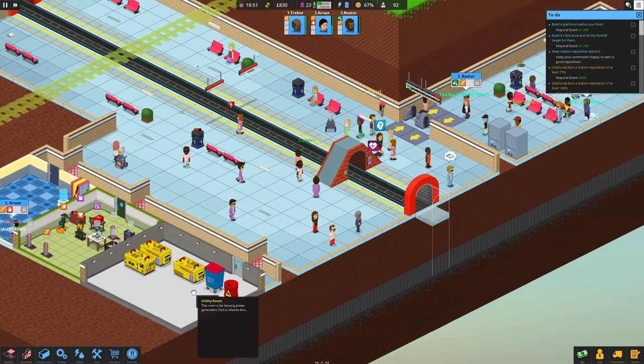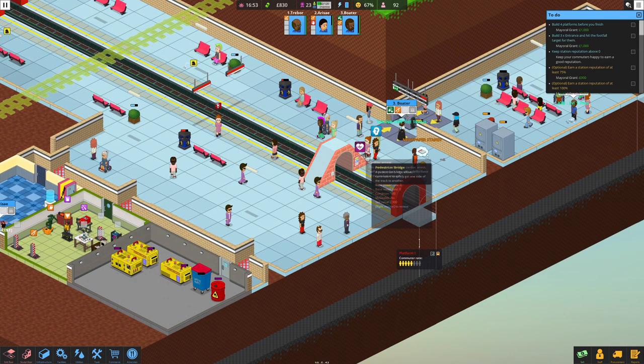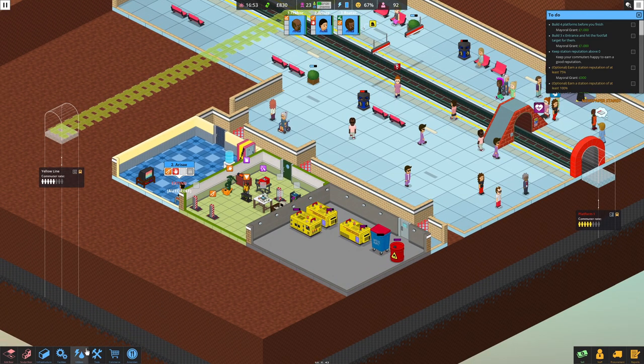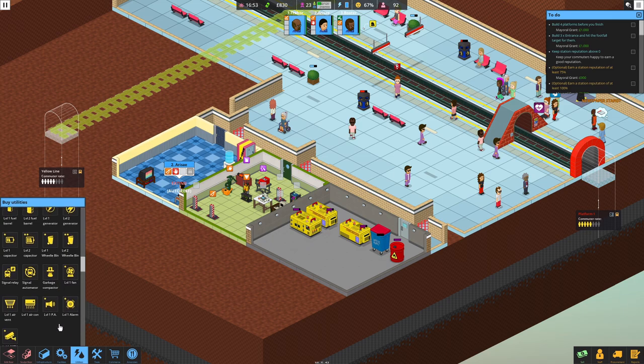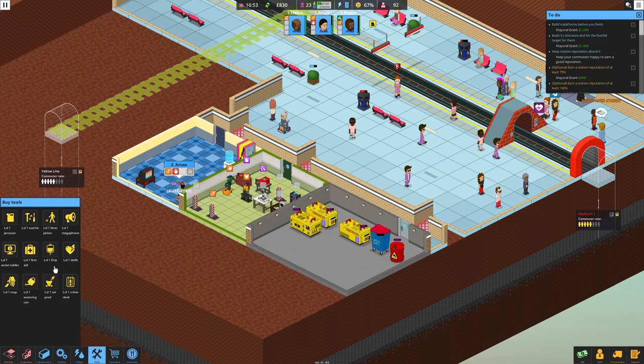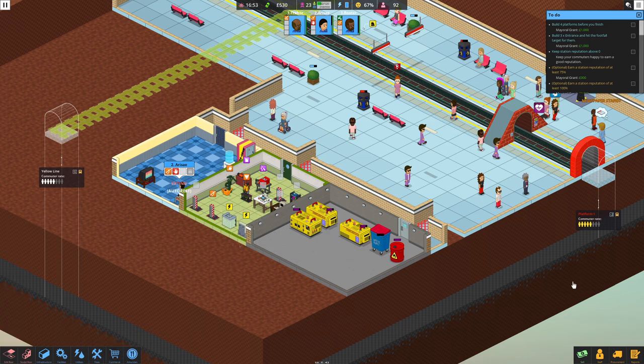Beeping. What do we need for this? Staff can save their lives with it. Defibs. Ooh, I hope we can afford that. Let's not have a fatality on our first episode in this station. Defib. Tools. 150. Beautiful. We might as well get a drip in there as well then. We're all good to go.